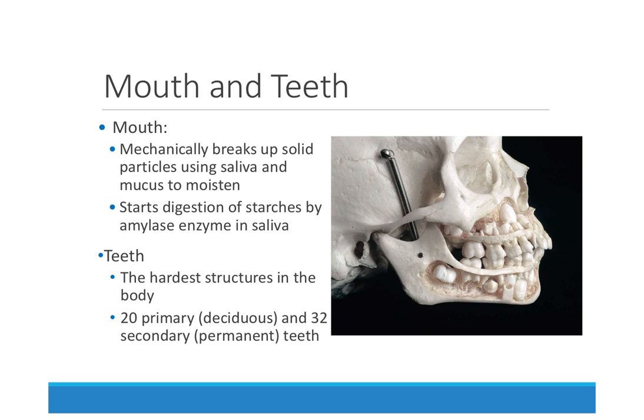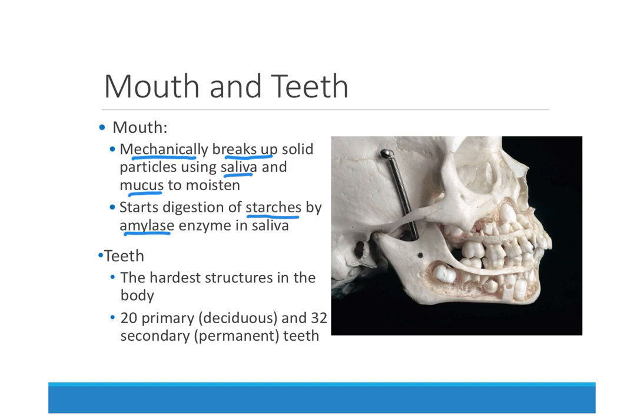The beginning, food enters the mouth, and the mouth's job is to physically break up solid particles. And saliva and mucus is produced by various glands and goblet cells inside the mouth in order to moisten the food and allow it to be kind of slippery and to move along. Your salivary glands also produce a particular enzyme called amylase, which can help digest carbohydrates. Those complex carbohydrates we tend to call starches actually start to get digested in the mouth.